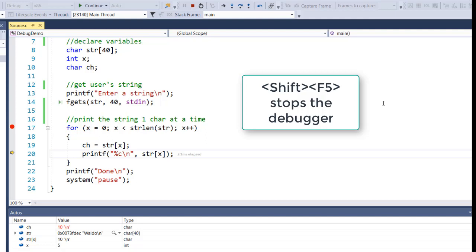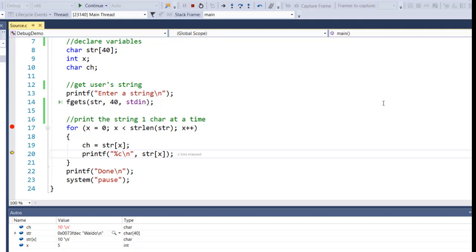Here's a couple more things. I can hover the mouse pointer over a variable and see its contents no matter where that variable appears in the code. And if I want to, I can pin that little mini watch and it'll change as the program runs. This can come in handy, just another feature of the Visual Studio Debugger.